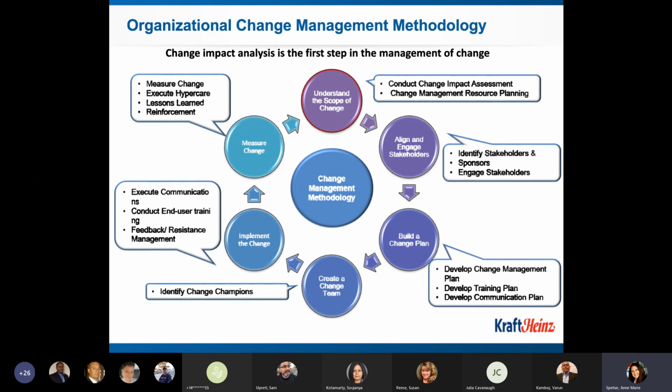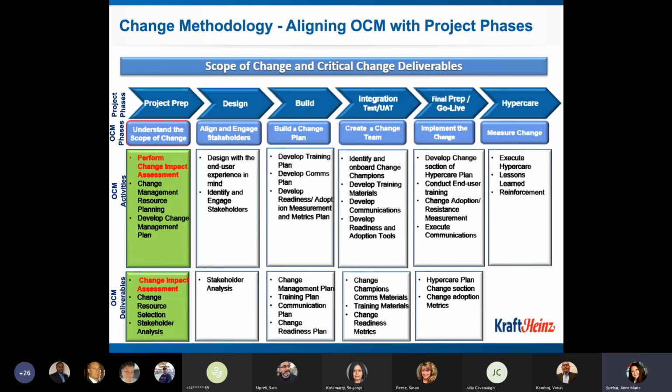If you look at these bubbles, they all correspond with a level of the waterfall approach. So we have the project phases in waterfall and then the OCM phases. For each of those OCM phases, there are different activities. As we see early on, we're performing that change impact assessment. And then the OCM deliverables are the tools that we have. That change impact assessment tool, we'll be sharing more details with you.